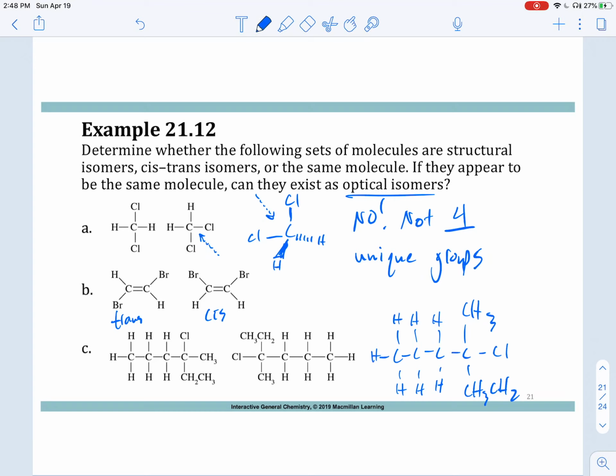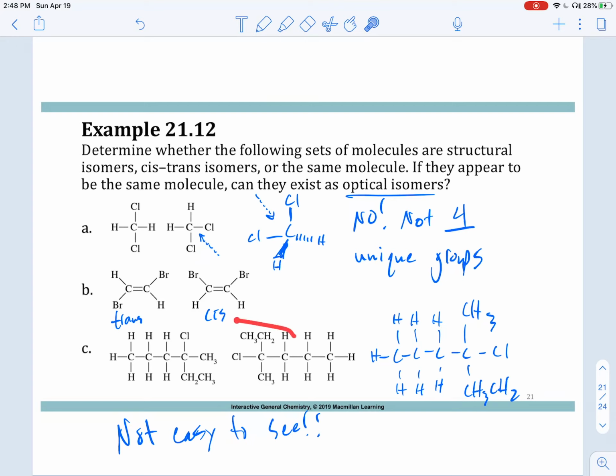Again, this is not easy to see. It's not really easy to tell that these are the same compound. If you had a model kit, you could really tell that these are the same compound. If you do have a model kit at home, build just this section of it and compare the two. See if you can turn this bond right here so that it matches up with this, or this over here. You should find that to be true. It's just tough to see on paper, and this is a really tough thing for me to try to teach via just this PowerPoint kind of method here.